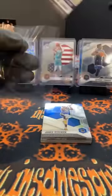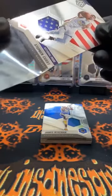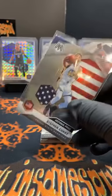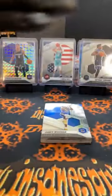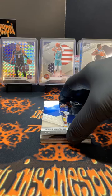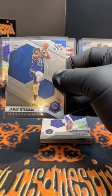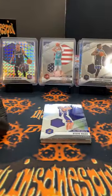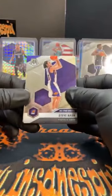Oh, back to back on the inserts here. We're on the same print run. We'll see if it's exactly the same, but two cards in a row here the same. So if you liked the Steph Curry National Pride, behind it last one, oh, I didn't. I'll top load the other one too, but behind it was also a James Wiseman. Is there another silver Halliburton? There is not. Or a Mosaic Halliburton. But the Wiseman and Curry were back to back in the previous hanger. So Warriors four there, two of each of those.